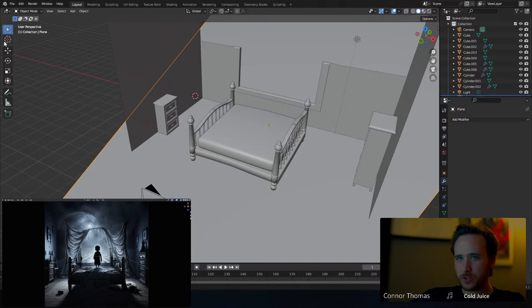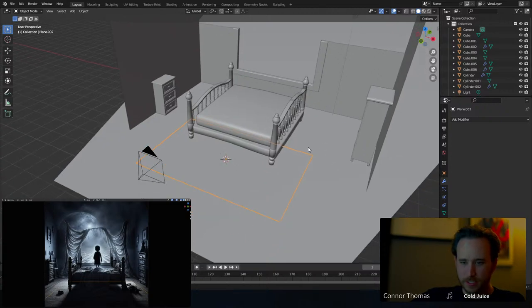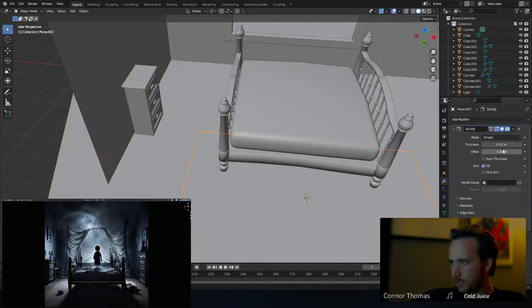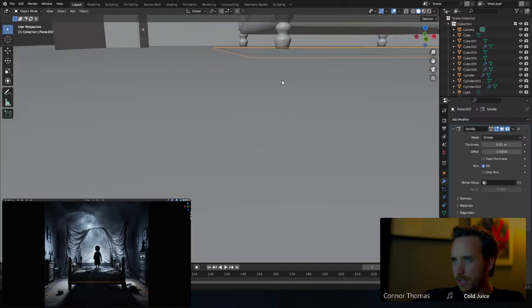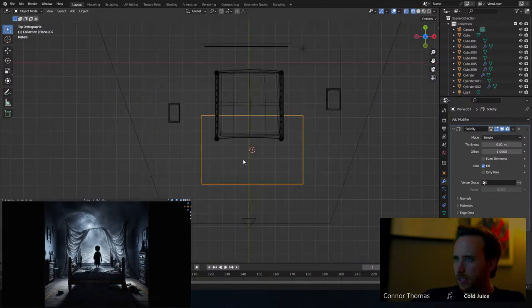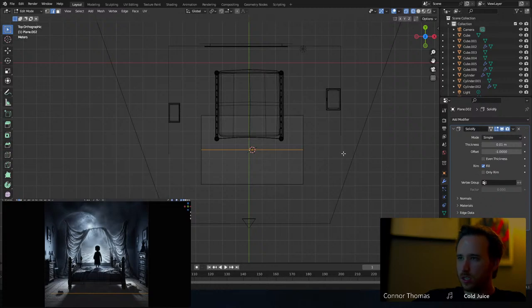Alright, let's go ahead and add the rug in also real quick. I could do that. Just scale that. And again, we could do this with a solidify modifier. That way I don't really have to add the 3D-ism to it myself. But let's go ahead and add our thickness there. Kind of thinking, let's see, we add in some loop edges, just scale that outwards a little bit. I'm going to kind of follow this edge a little bit.